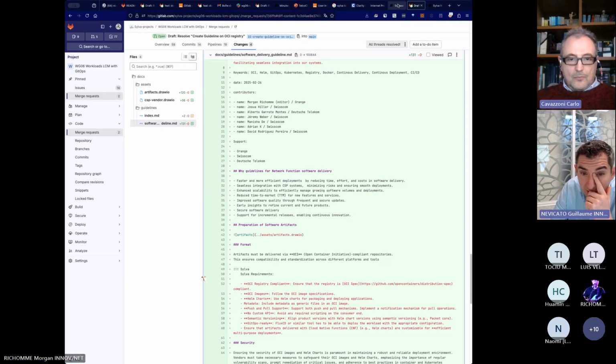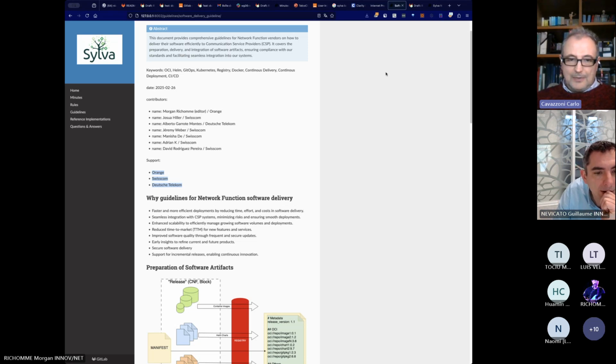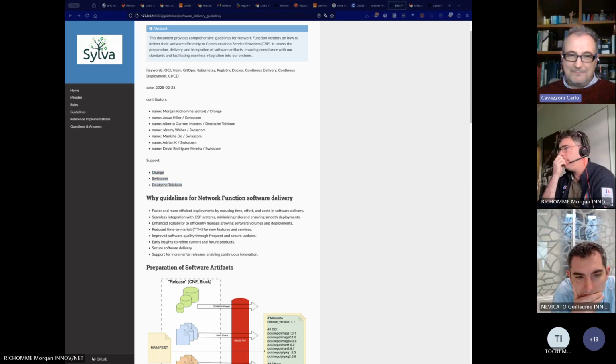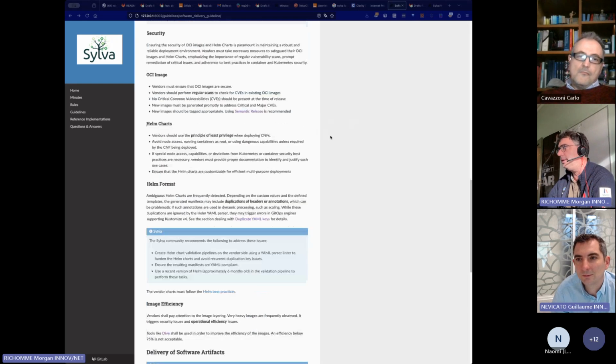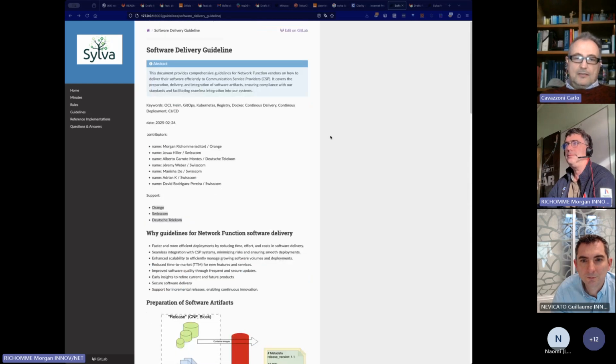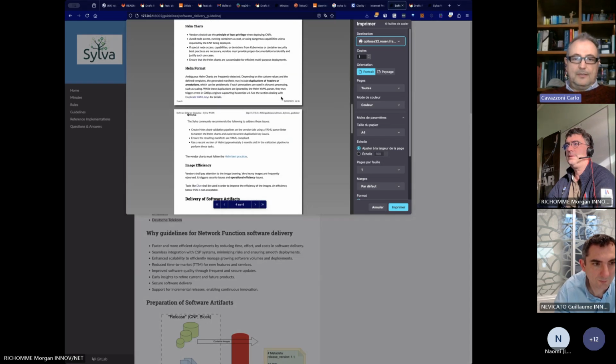Remark? Well, one thing is that if you are asking the TSC or the community to review this document, I personally think it would be better to have a more readable version than the one that you have on the Git. I don't know how it could be prepared. There are several options. I can indicate how to create a local way to have the rendering, or I can simply create a PDF of this page and share it by mail. I think the second one could be better, so I could add it as a link on the minutes of this TSC, so everybody can access this PDF version.